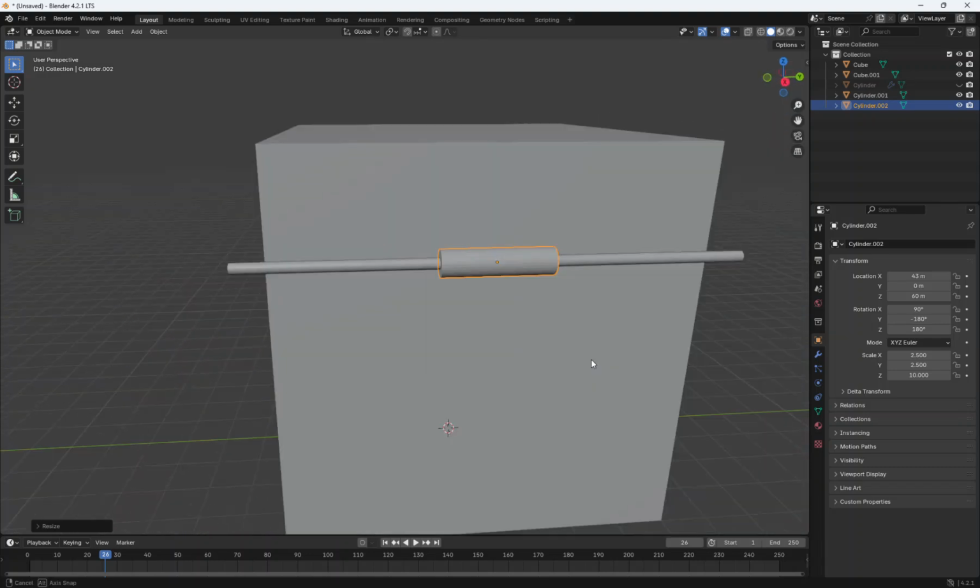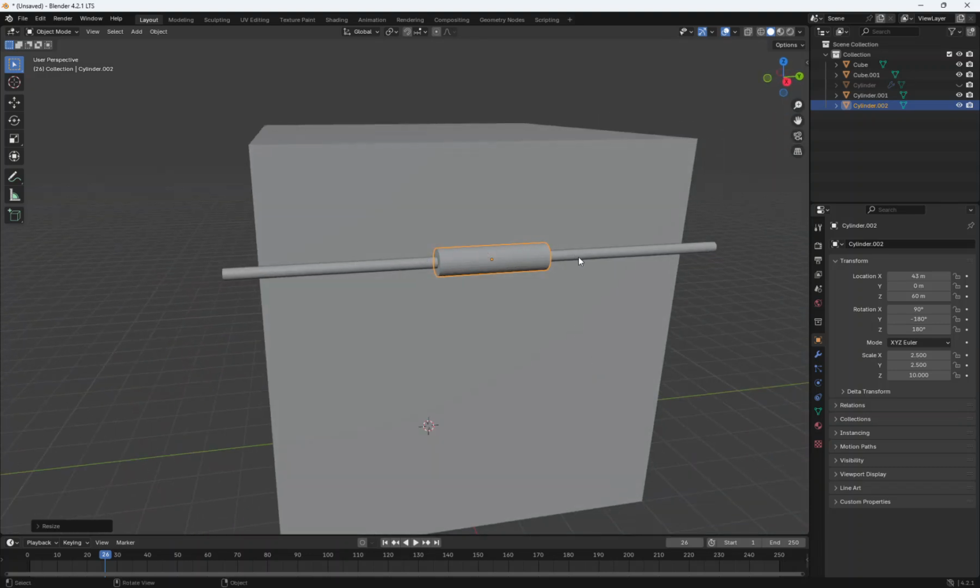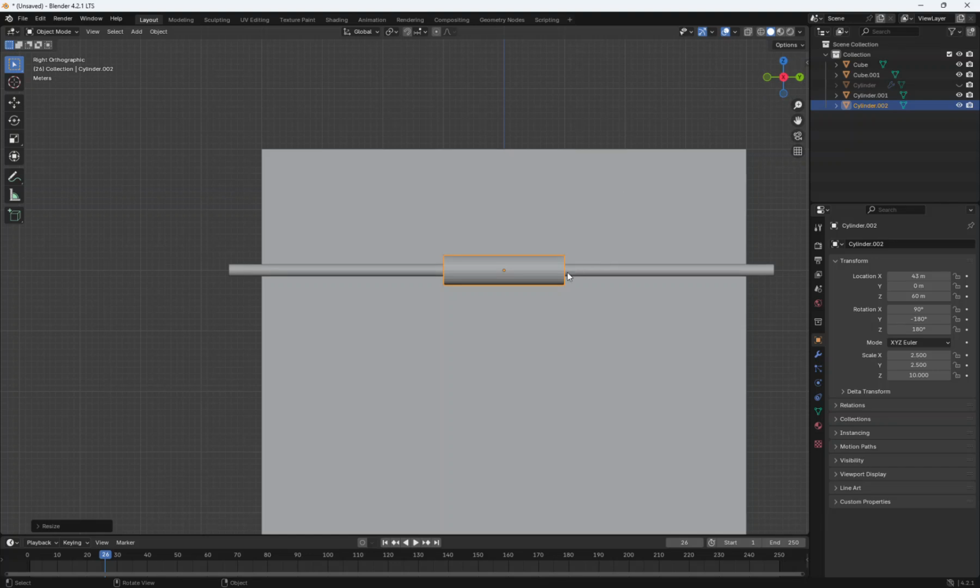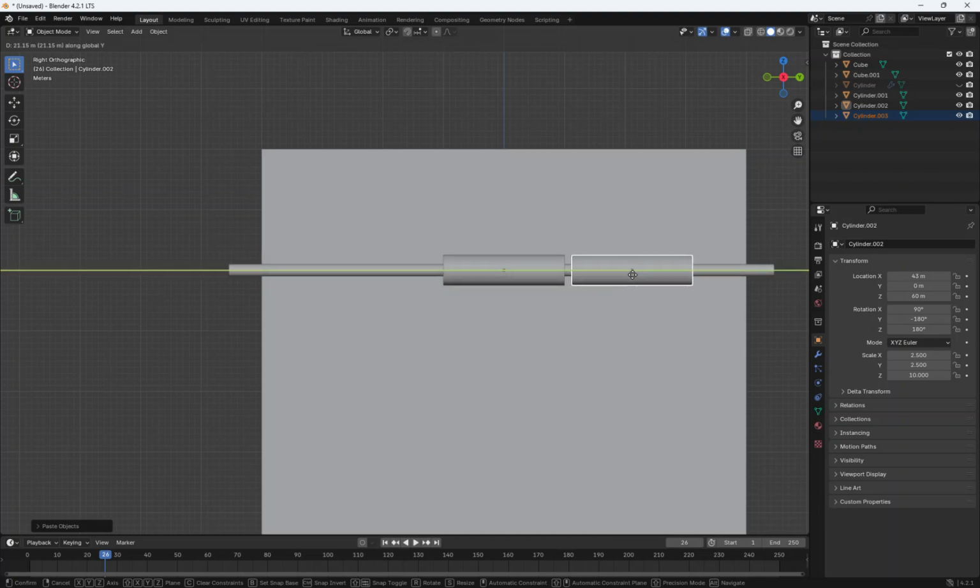But I want to copy it and add in 2 additional hinge parts on the left and right of it. So if we come back to the X-axis, I'm going to do Control-C and Control-V. And that object is sitting right on top of that. So now if I hit G for move and move it in the Y-axis, you can see here that it's an exact duplicate of that one.